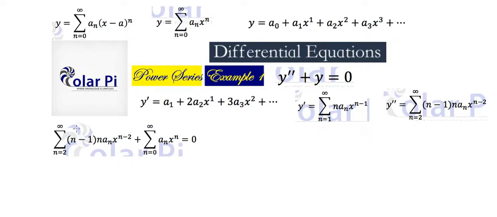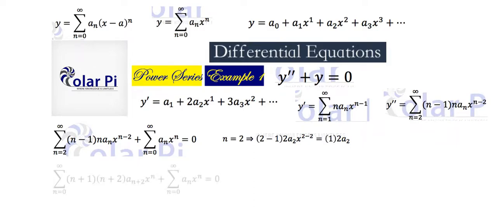Let's look at what the first term of this sigma is right now. If we let n equal two, the first term of this sigma would be one times two times a sub two. When we change this sigma so that it starts at n equals zero, we still need that to be the first term. The way you push this forward is by rewriting what's inside the sigma in this form — so that plugging in n equals zero still gives one times two times a sub two times x to the zero as the first term. So all terms of this sigma are the same; this is the correct rewriting starting at n equals zero instead of n equals two.